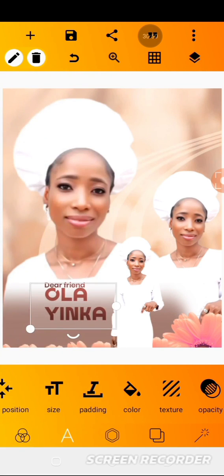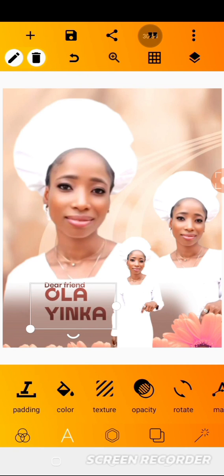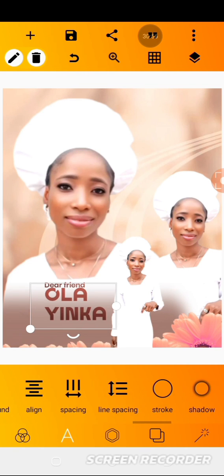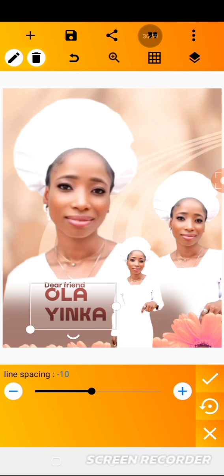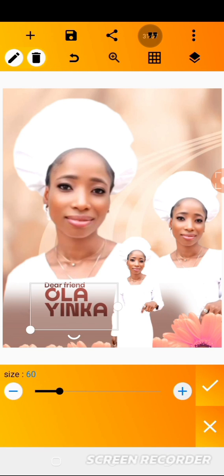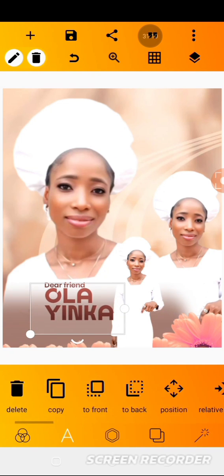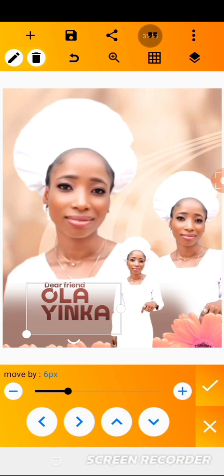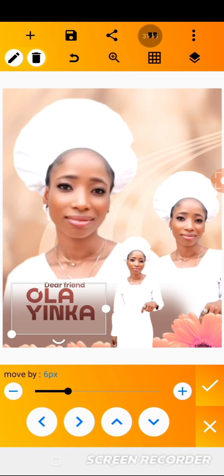With this, we have our font here already. We'll go and reduce the line spacing to something like this, then we'll increase the size a bit to make it more bold. Now position it very well. Position it to this point here.